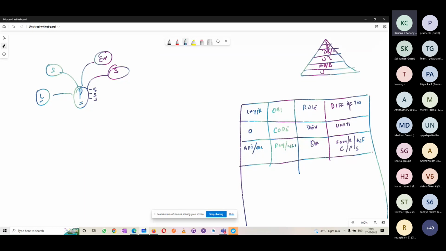So now the same thing we wanted to test from the UI layer. So UI also same, we'll be doing the functional and then NFR. So here the role will be the QA. Here also we do the functional regression and NFR, where it comes to the compatibility testing, performance testing, and security testing.